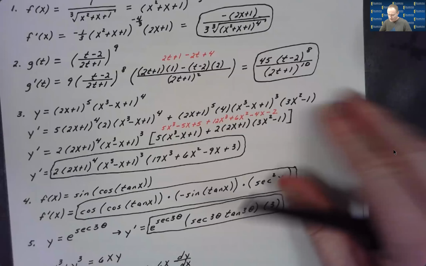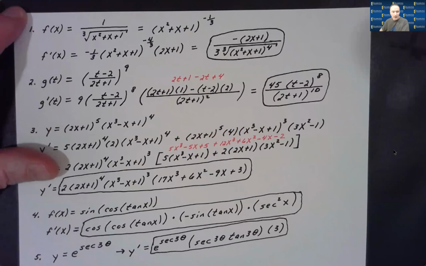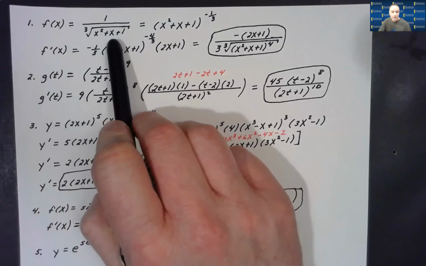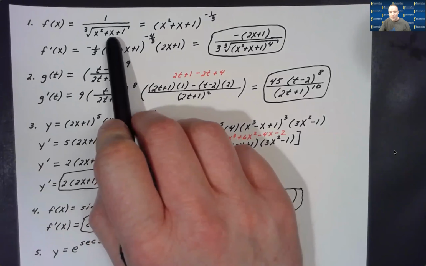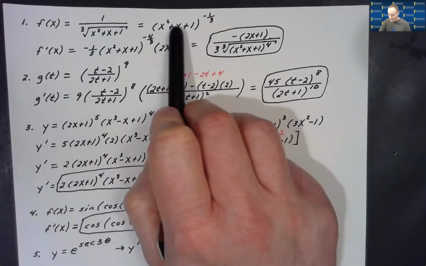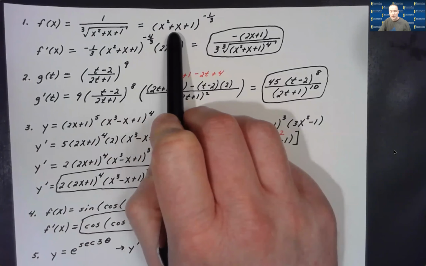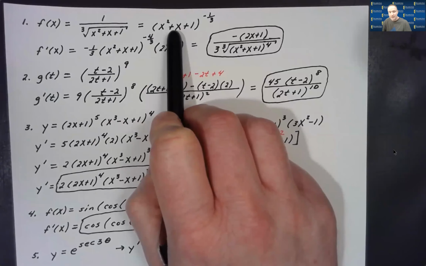And in fact, I think I'll go ahead and move that out from underneath. First problem, we have f of x is equal to 1 over the cube root of x squared plus x plus 1. First thing I did when I was trying to work that problem is I said, well, I know I'm going to have to think of that, whether I write it or not, as the group x squared plus x plus 1 to the negative 1/3 power. 1/3 power because it's the cube root, and the negative since it's the cube root in the denominator.